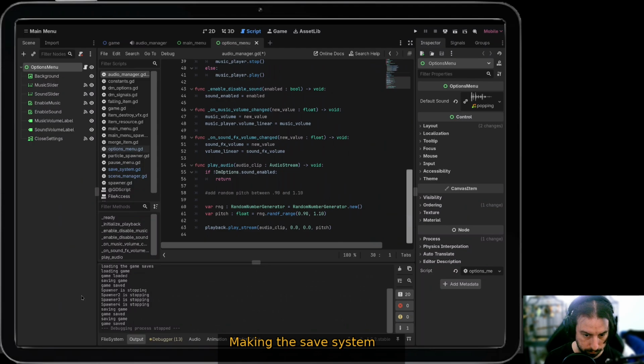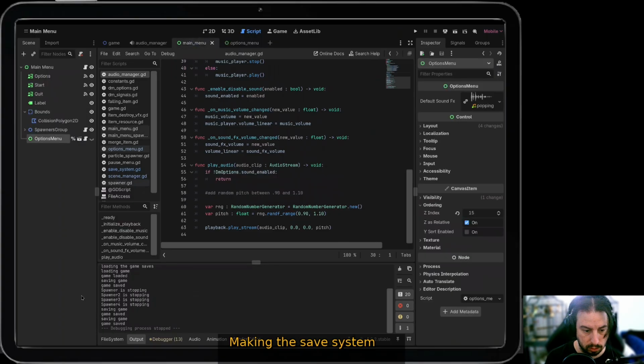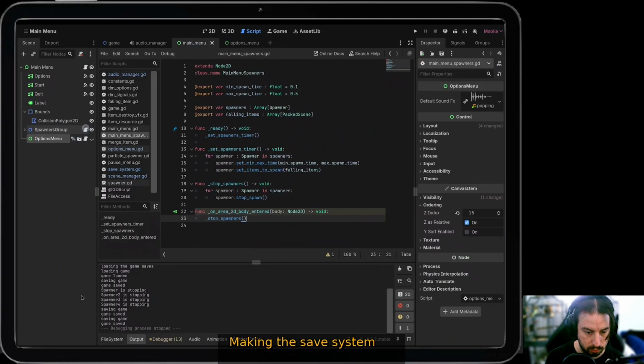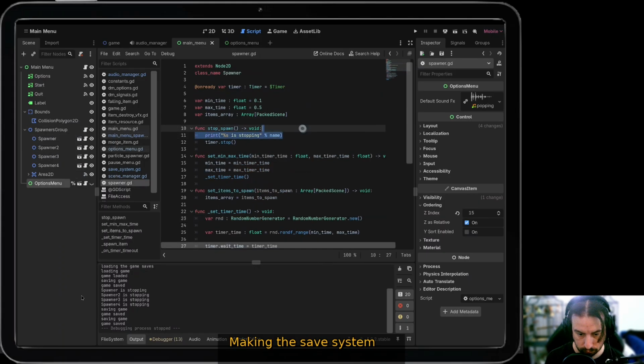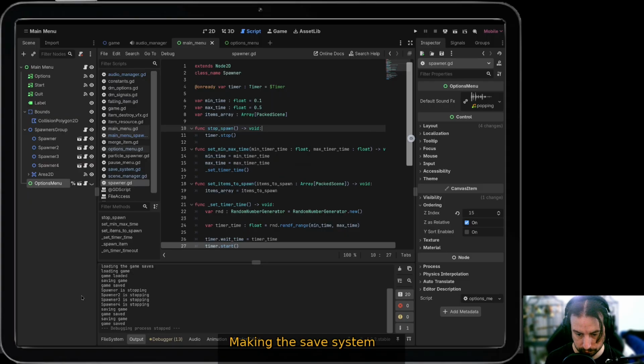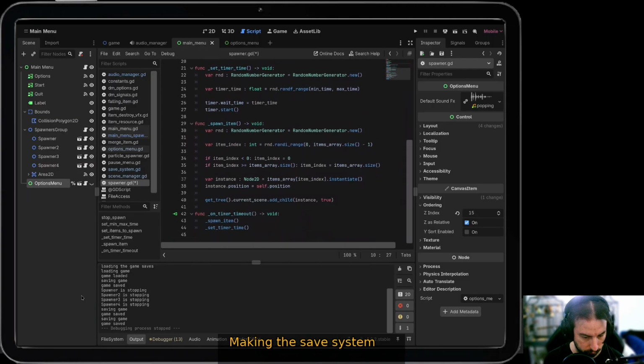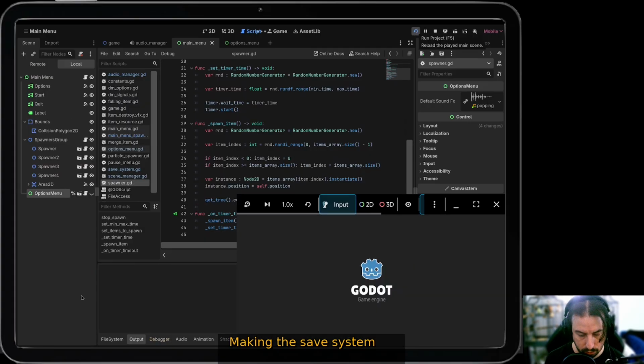Okay. All right, so I also don't need the spawners starting or stopping. So let's clean that.